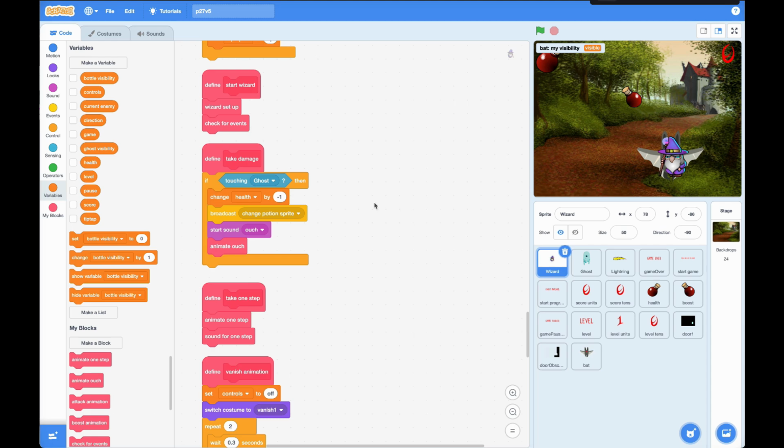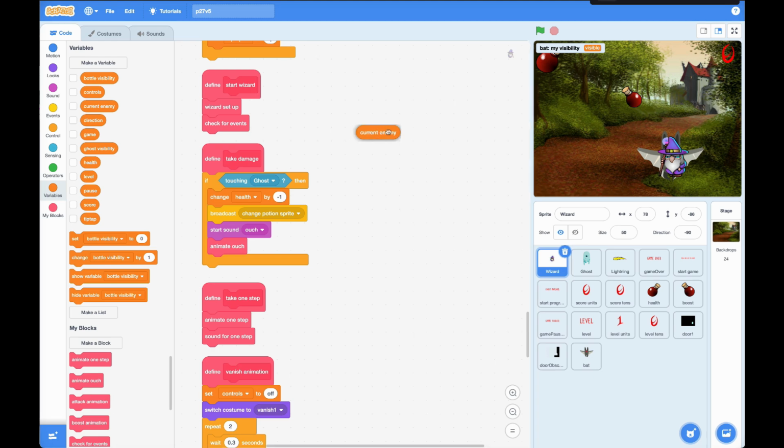One of the problems that we need to solve first is we want this to be something pretty general. So take damage if you're touching the ghost or the bat, or anything else. We defined this variable earlier called current enemy, and this carries the current value of the enemy.